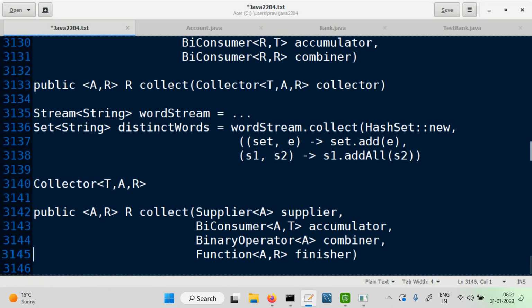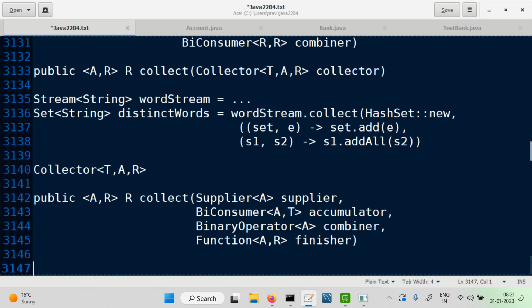And this other collect method is equivalent of doing this. What is a collector? A collector is just an object which has these 4 things in one place. And a collector is composed of 4 components.